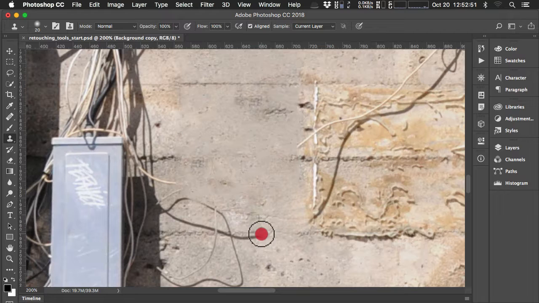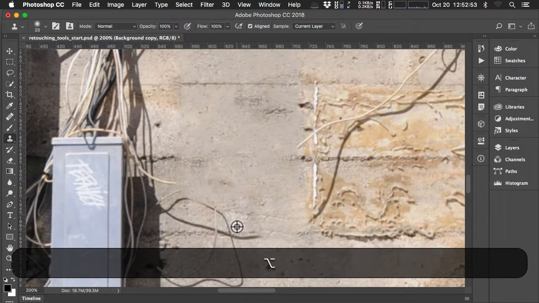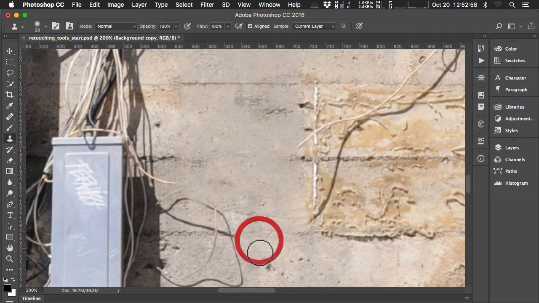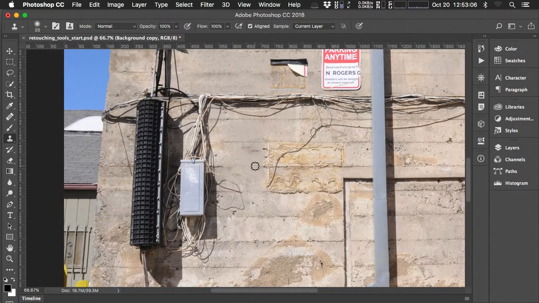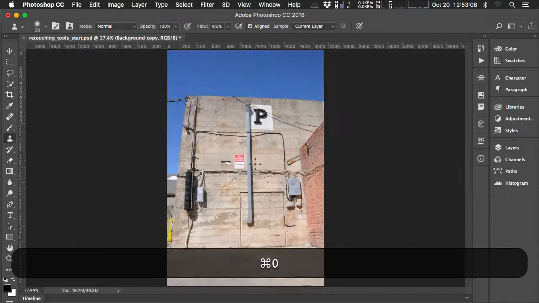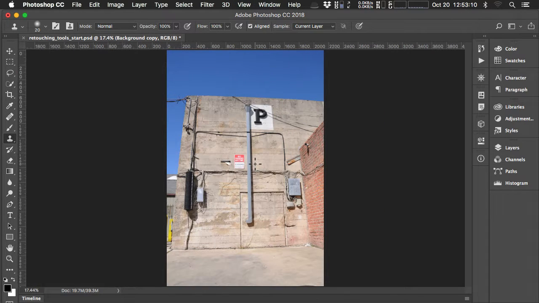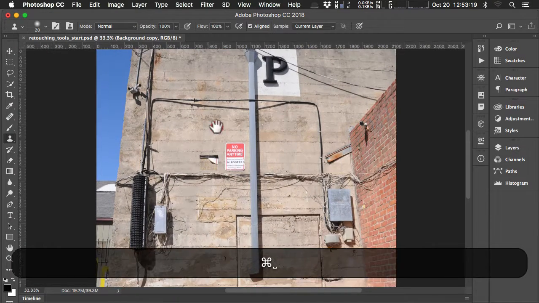Clone stamp tool again. With this tool, the closer you can get kind of to where you're trying to copy from, the better. If you make a mistake and it didn't work, just undo, Command Z. So I think you get the idea on that one. Once we moved it, we can kind of try to clean that area up and make it look not quite so fake. But there we go. So that's pretty good. We moved this guy over using Content-Aware Move. We got rid of this big hideous stain, this blemish up here.